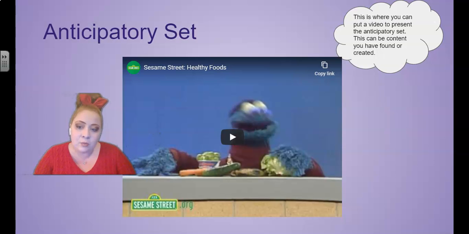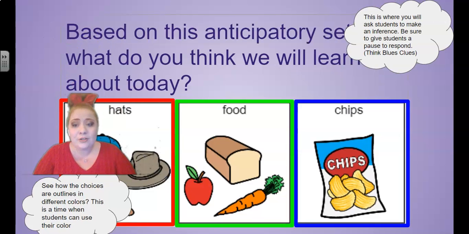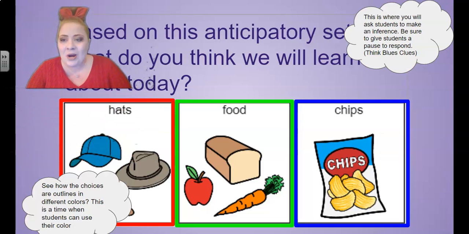It's kind of like activating prior knowledge, which is something that you may do in your classroom. You may do APK instead of an anticipatory set. But you have to do one or the other. Those are a required component of the new lesson. So you want to make sure that you have either an anticipatory set or something to activate prior knowledge. And then you probably want a question to check understanding of the anticipatory set. So I just do a basic one based on this anticipatory set.